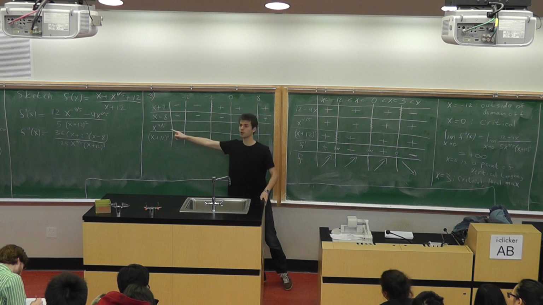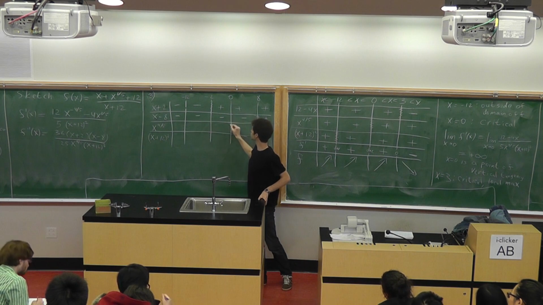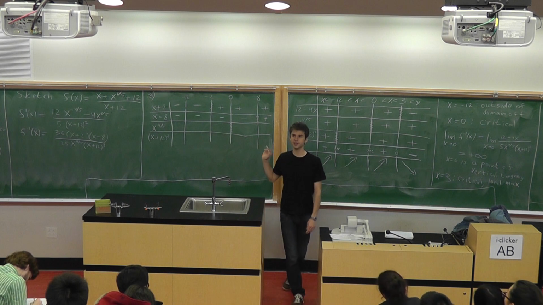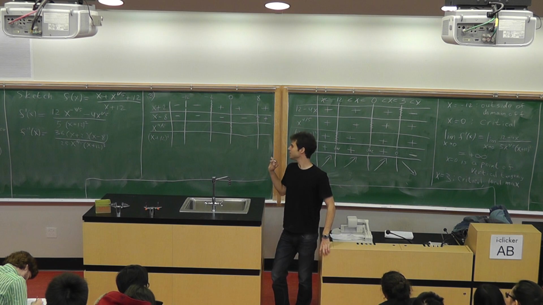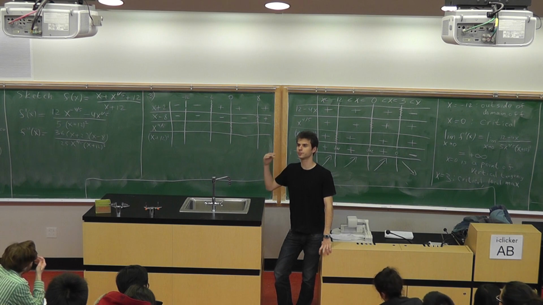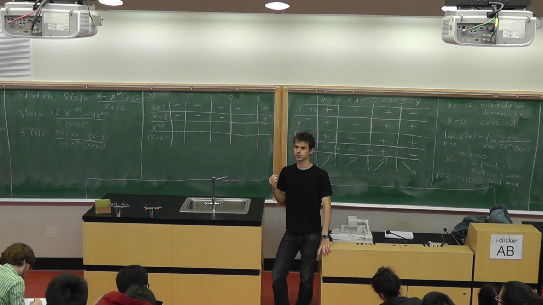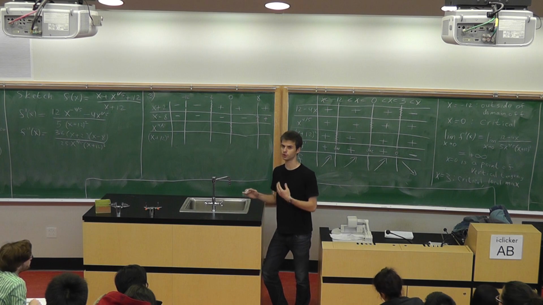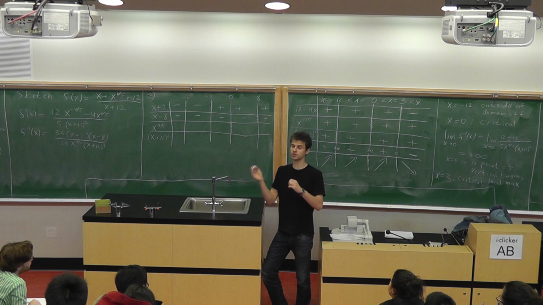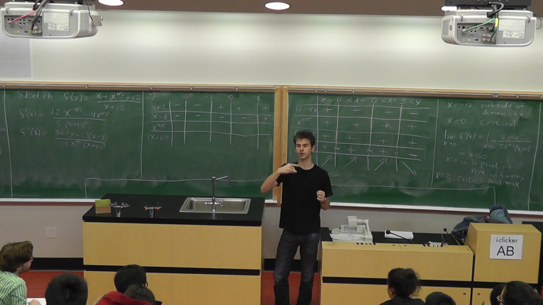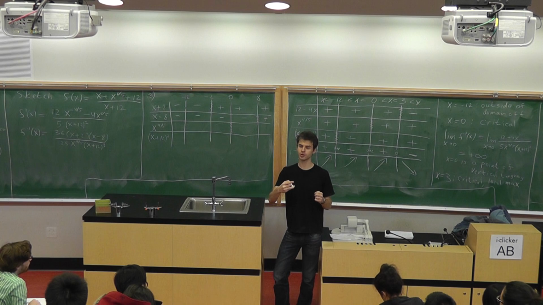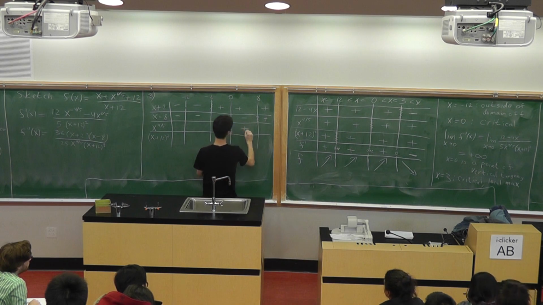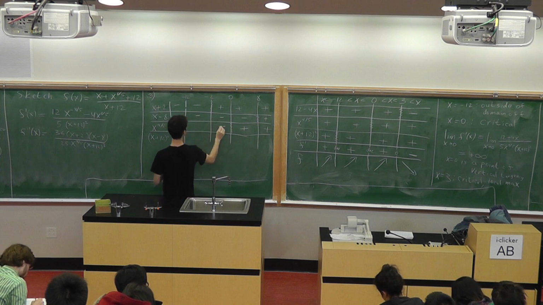Next term, x to the power 9 over 5. It is 0 when x is 0. Now for this one, let's think for a second. It's the fifth root of x to the power 9. So both exponents are now odd. If you start with a positive number, you're going to get a positive answer. But if you start with a negative number, you raise it to the power 9, you still get a negative number. Then you take the fifth root, still negative. So it's positive for positive values of x, negative for negative values of x.